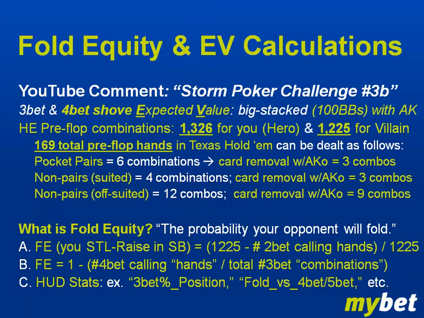So concerning fold equity, again, the probability your opponent will fold, there are different ways to calculate that. It doesn't really matter as long as you get to the right result. I put here 3 different ways you can look at or calculate fold equity. FE is, of course, the abbreviation for that. This is an example where you steal raise from the small blind. It's folded around to you, doesn't matter whether 6 max or full ring, but everybody folds and you're in the small blind and you raise it up. What's the probability your opponent's going to fold?